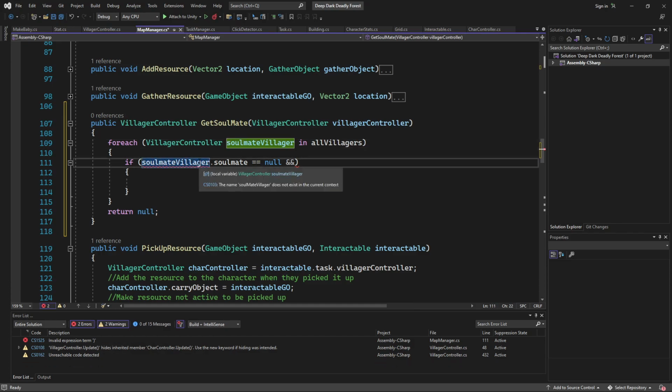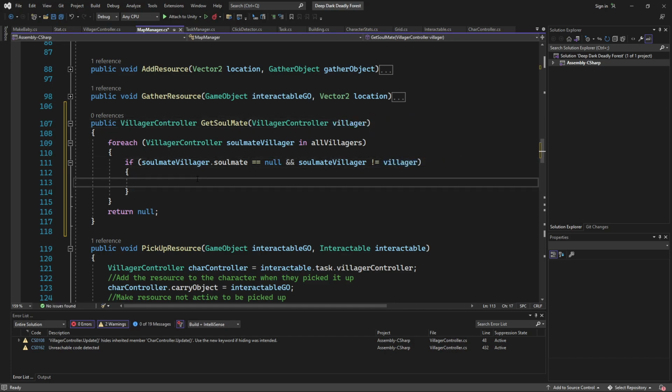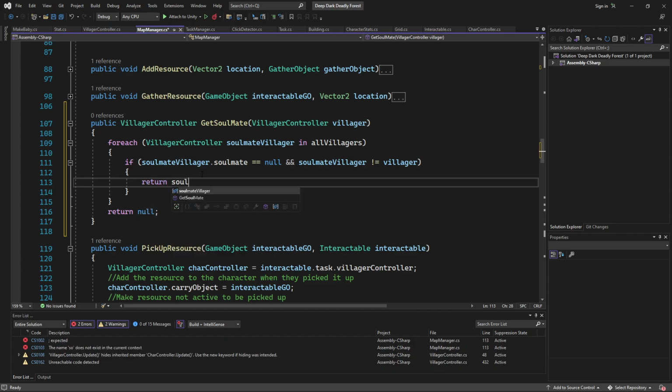If soulmate villager is null and soulmate villager is not equal to village controller. Okay, so we can't pick ourselves as a soulmate. Then we're going to say return soulmate villager.